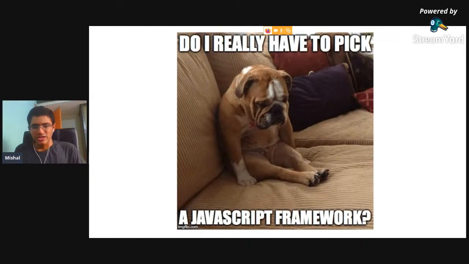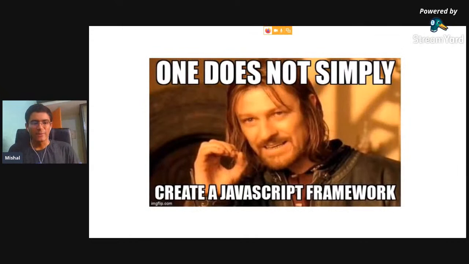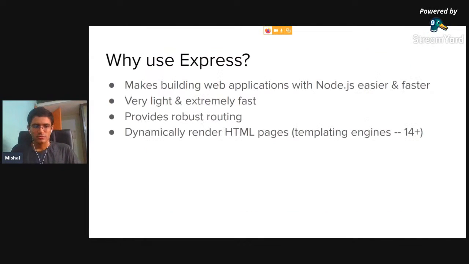JavaScript is filled with frameworks, so everyone would ask, do we really need a new framework? The answer is that no one will simply create a new framework. There are certain reasons why a new framework is created, and benefits of it. So why do we use Express and what are the benefits? We'll use Express to build web applications with Node.js much faster. If you know Node, you know that when you are coding APIs in Node, it gets pretty long and a lot of things are there to write. We'll explore more in the next slide.